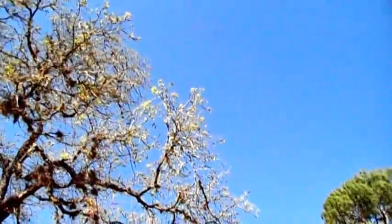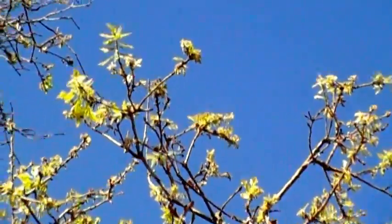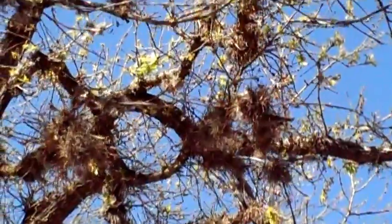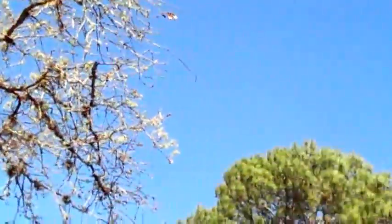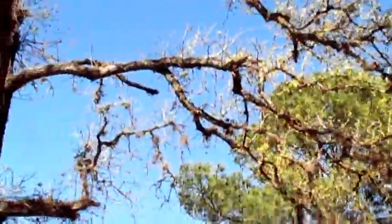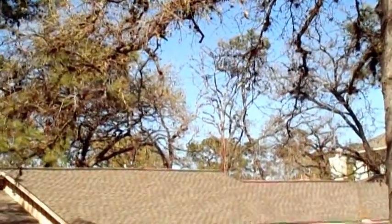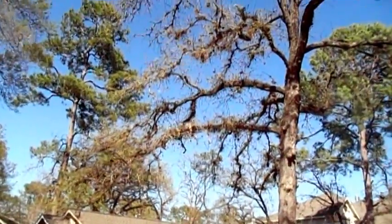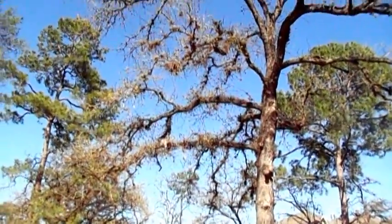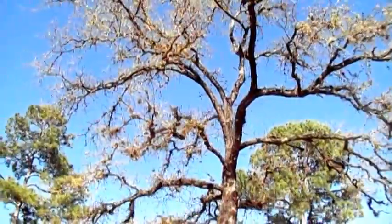This is not heavy at all. You can see that this post oak is in full spring mode — it's popping out its flowers and male catkins all over. Here's the Ball Moss in the tree. Everybody says Ball Moss harms the tree — that Ball Moss is a parasite, that the tree is in stress because it's got all this Ball Moss on it, and therefore it must be Ball Moss's fault. The question here is which came first, the chicken or the egg. Ball Moss is kind of one of those neutral things. It is heavy on trees that are distressed, but it isn't necessarily the cause of the distress.